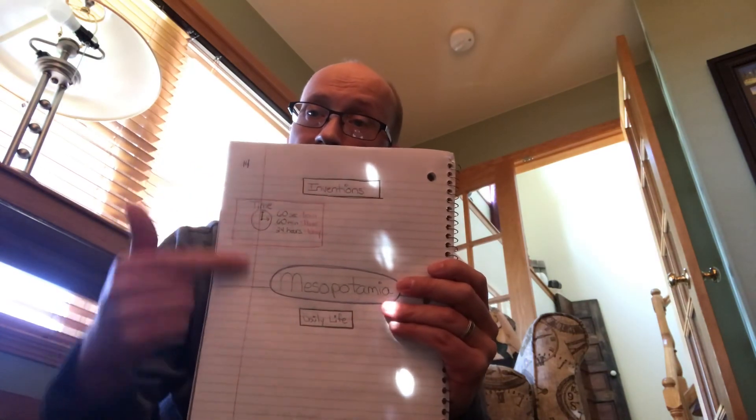Thank you so much for working on this sketchnoting. First we reviewed what sketchnoting is — look back at those picture samples. Then I'm doing sketchnoting about inventions of the ancient Mesopotamians. I've also added one additional reading into Google Classroom. This one has more inventions talking about mathematics, the idea of kings, the idea of an empire, bringing many cities together under one ruler. Take a look at that additional reading — it's called Inventions of the Sumerians. See if there are other ideas you want to add to your notebook. Please have this top part done for when we come back to class. Have a great time sketchnoting!